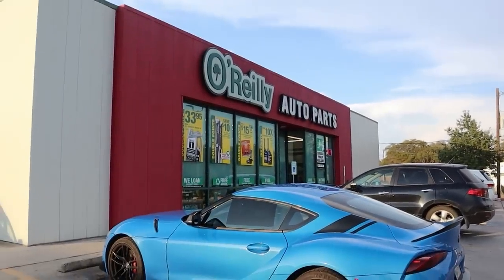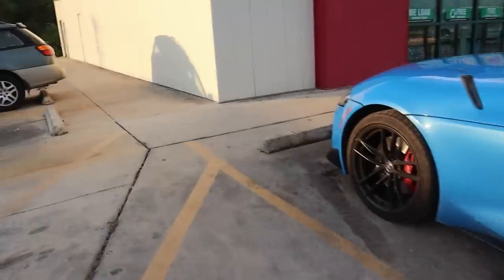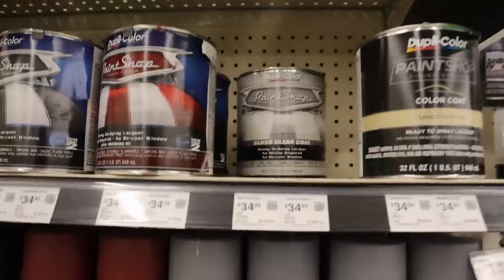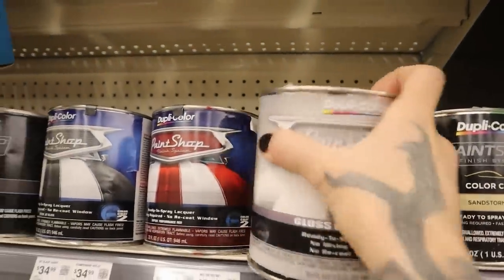So I'm here at my local O'Reilly Auto Parts. One of the awesome things about this paint is that they just stock it at any one of these stores. So I'm gonna go get the clear coat that I need for tomorrow.